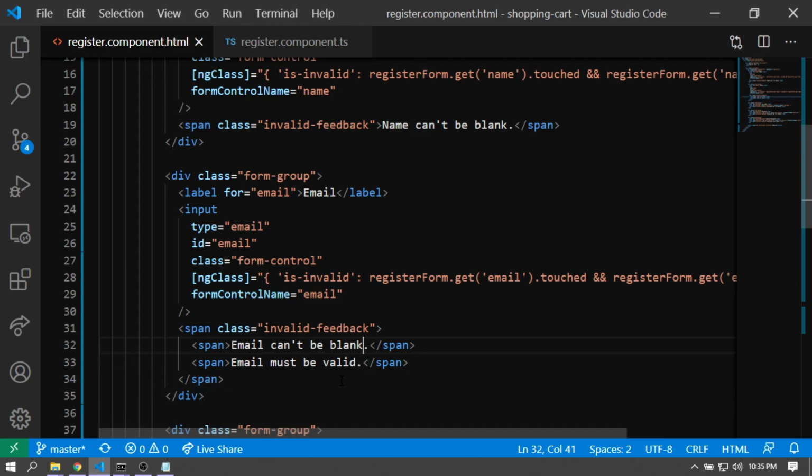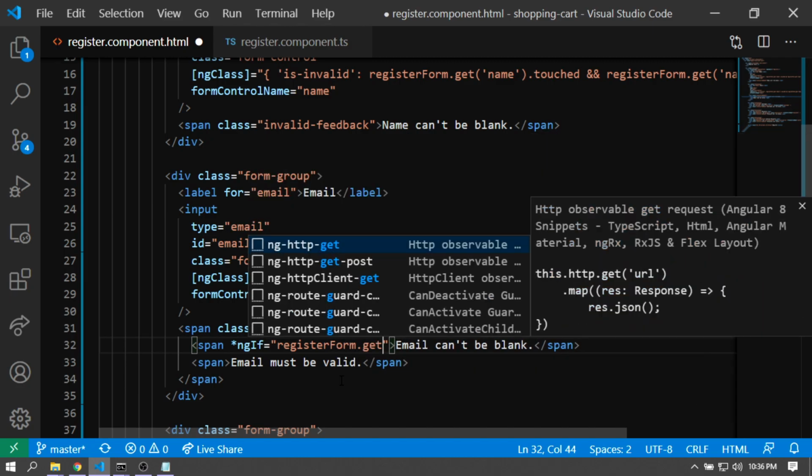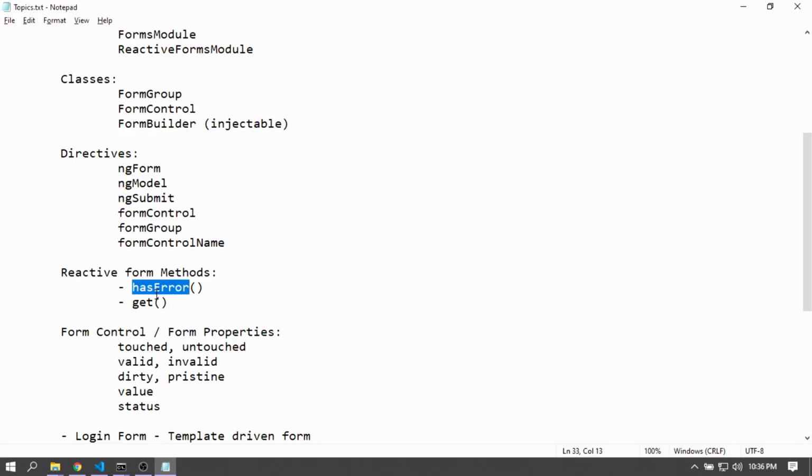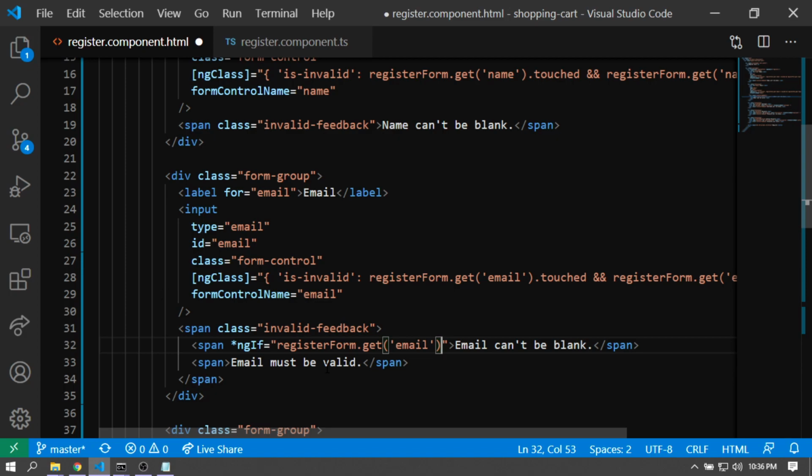Now these are the two messages that we want to show. However, we would be showing a message based on what specific validation has been fired. All right, so we would be doing ngIf for both of them. So something like this would go ngIf, and now I have to check whether the required validation is something that we'd have to show or not. So in that case, I would go with, again, register form dot get email, and the function that we saw over here, has error, is something that we would use in here. So basically has error, and which error are we looking for? It is required.